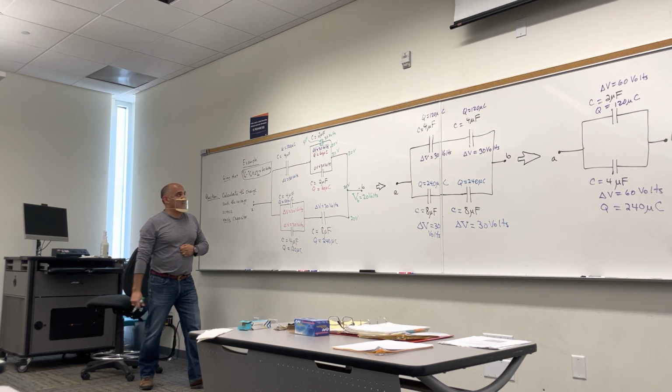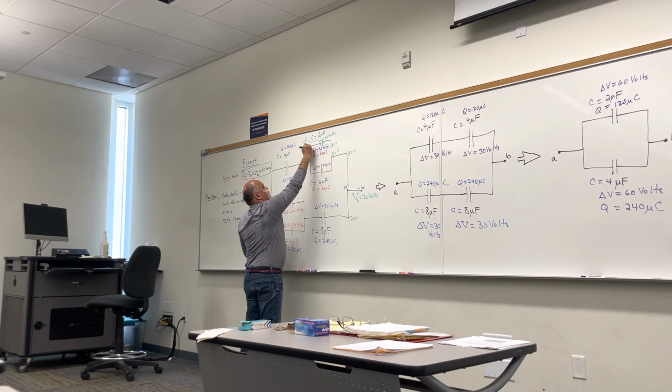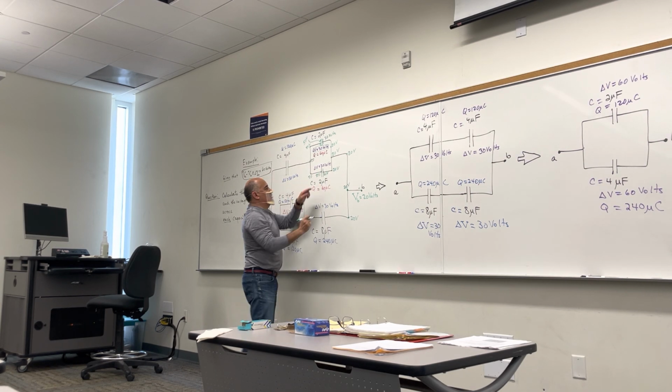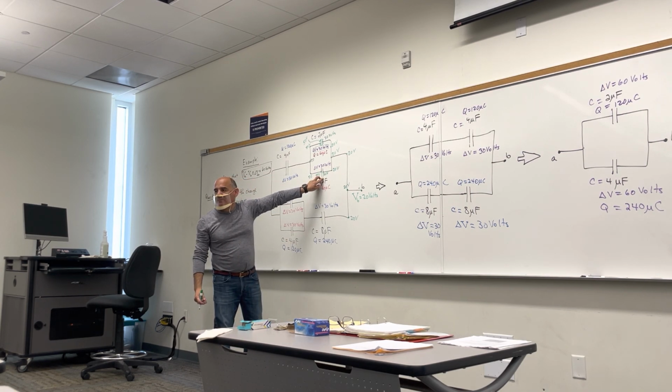And you're going to higher potential, right? So the potential here is 50 volts, here is 50 volts, here is 50 volts, right? Because I haven't gone across anything. But wait a minute, this was 20, so this is 20 volts over here. So what is the potential difference between those two plates?